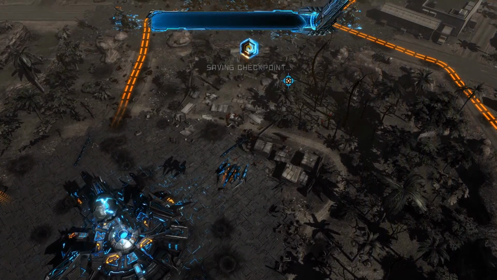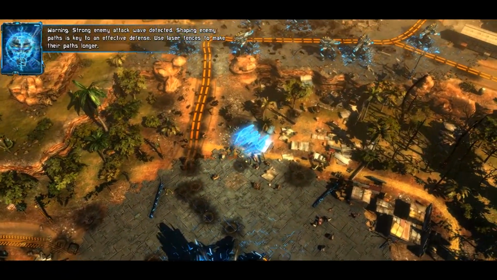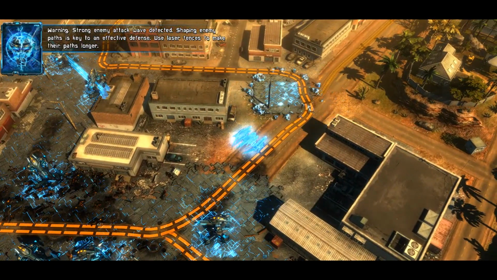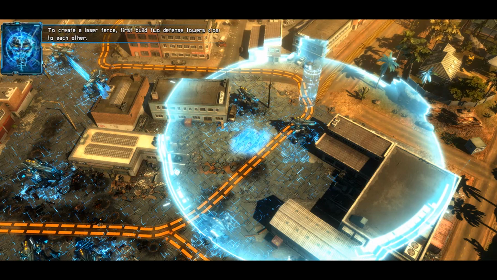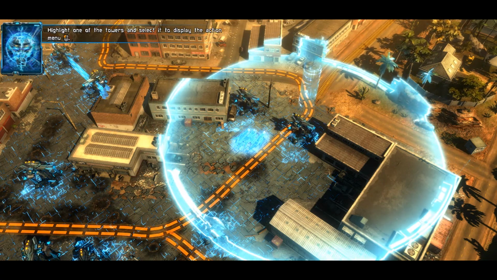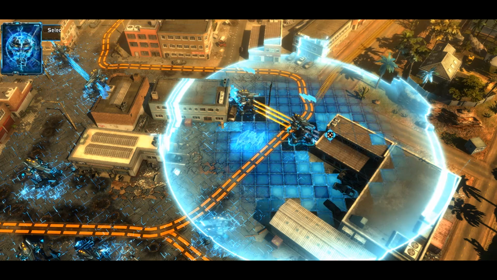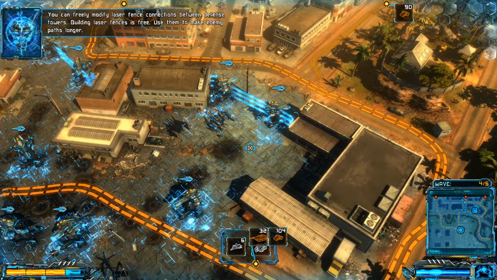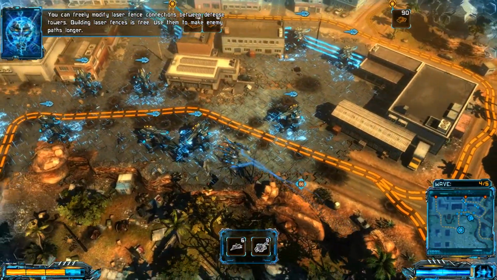Did it. Almost there. Almost there. Couple waves left. Warning. Strong enemy attack wave detected. Shaping enemy paths is key to an effective defense. Use laser fences to make their paths longer. To create a laser fence, first build two defense towers close to each other. Highlight one of the towers and select it to display the action menu. Select the Connect Laser Fence option and confirm. Select the tower to which you want to connect the fence. You can freely modify laser fence connections between defense towers. Building laser fences is free. Use them to make enemy paths longer.